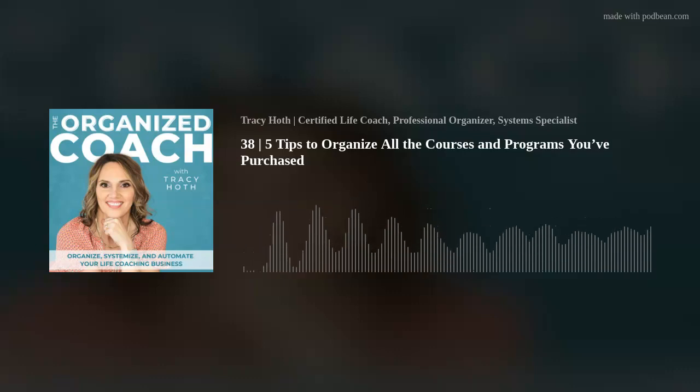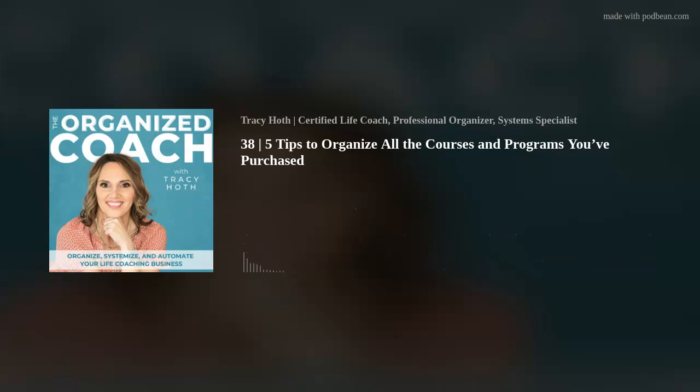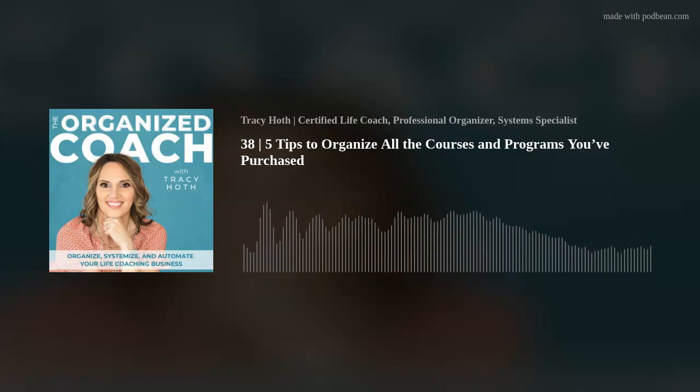Okay, so store all of it in your education folder. For a program, download it into subfolders that match the program you're in. Keep a folder on your bookmarks bar with key links to the things that you access often. And then step 4 is to prioritize. So you have all these things now organized. You can find everything when you need it, but how do you get it done? How do you execute on these programs? How do you keep working on them and keep them in an orderly fashion?